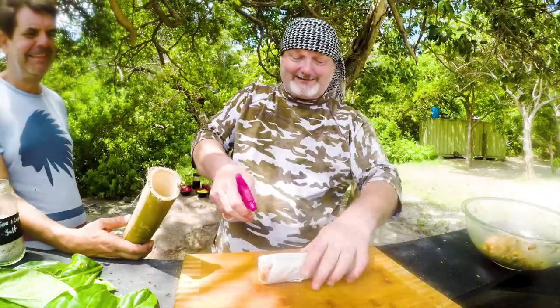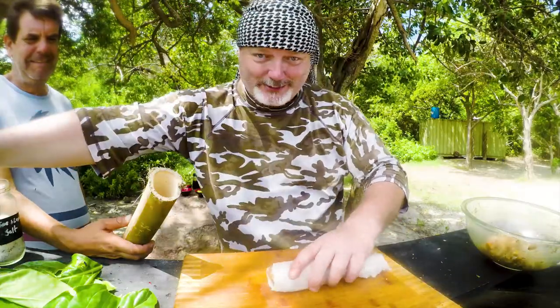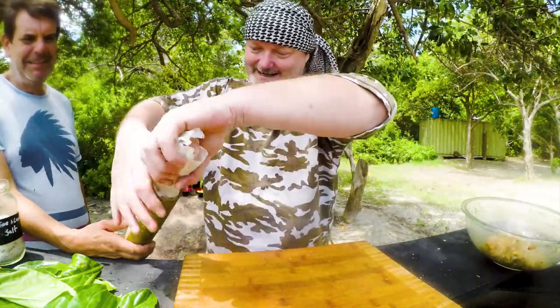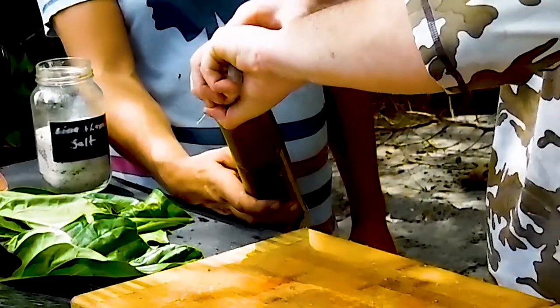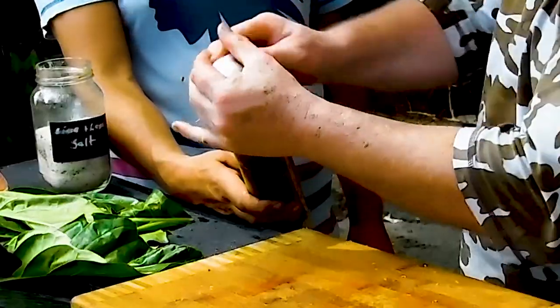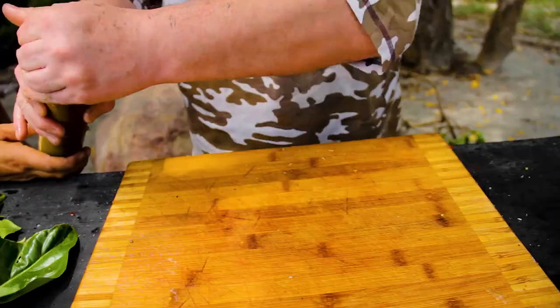It always helps to have a bit of lubrication, right? We all know that, us fellows, isn't it? Right? See? Lubrication. Nice and easy. Straight in. Perhaps not.